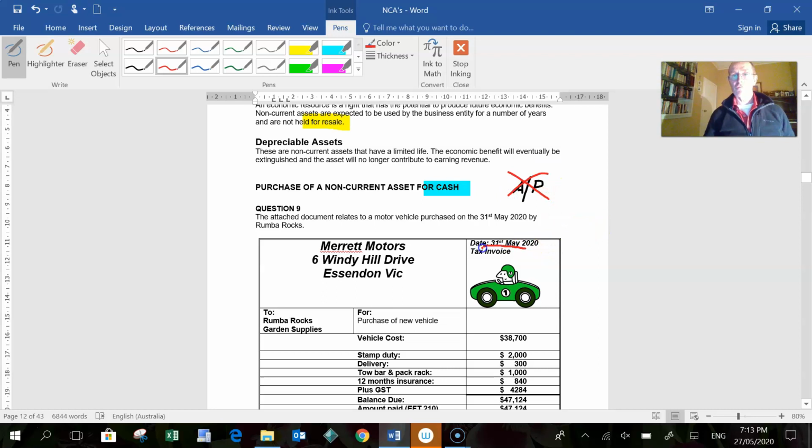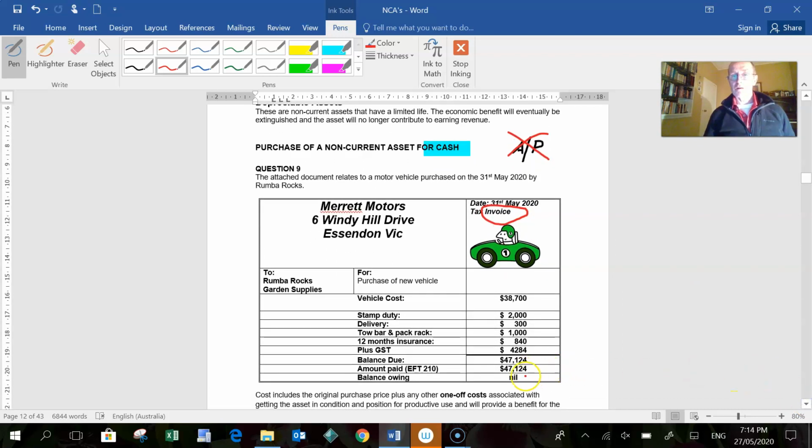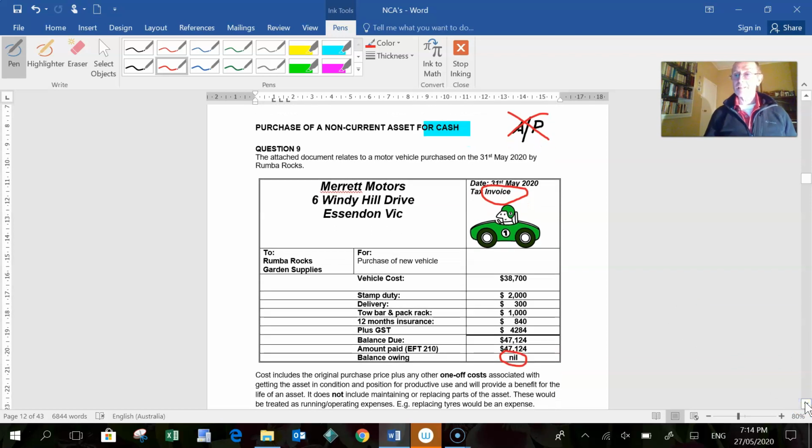Right, so yes, it says invoice on a lot of the documents you'll get in this chapter or this topic, but you'll notice that nothing's owing, right? So it means it's always been paid and paid for in cash. So never ever go to accounts payable. And this took me a lot of time and effort with last year's group to convince them that when they got a document like this and they were buying a non-current asset, don't credit accounts payable, right? We need to credit the bank account because the bank account is going to decrease. So I'll give you some practice activities to reinforce that in the coming days.